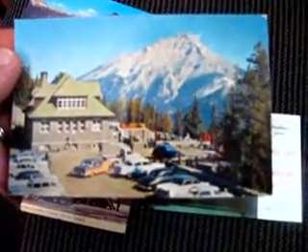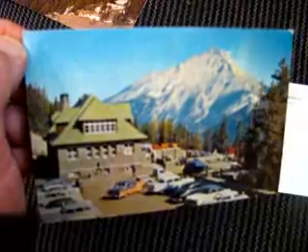Let's see, this one looks like another one of the houses — this looks like another one of the SkyTram houses. Or this is Banff Upper Hot Springs. I've been to the hot springs. I think there's a few different hot springs spots, but I've been to one of the hot springs there. That's a lot of fun too. Really amazing.